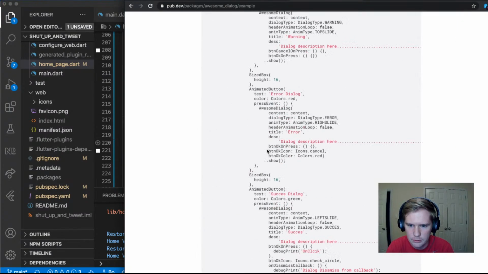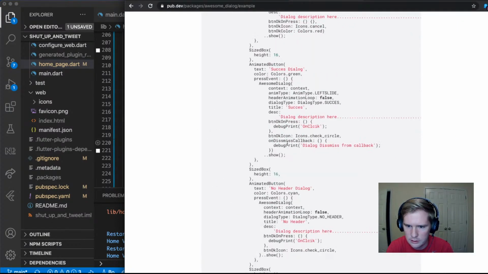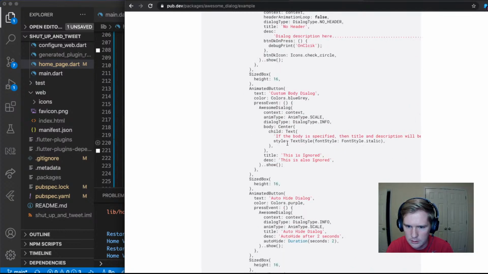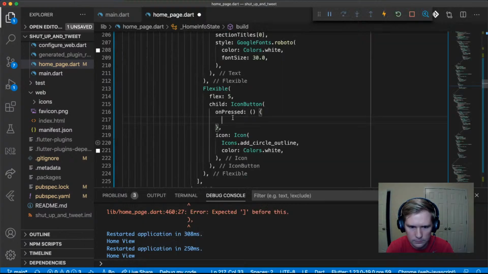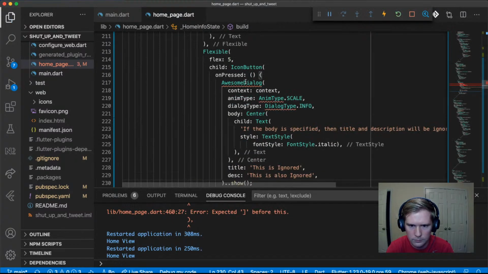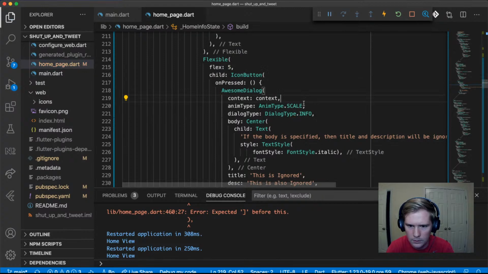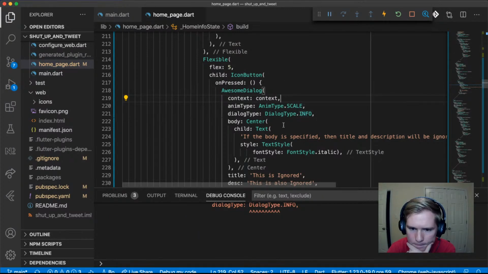Back to the example. Where was that custom one I saw? Body.